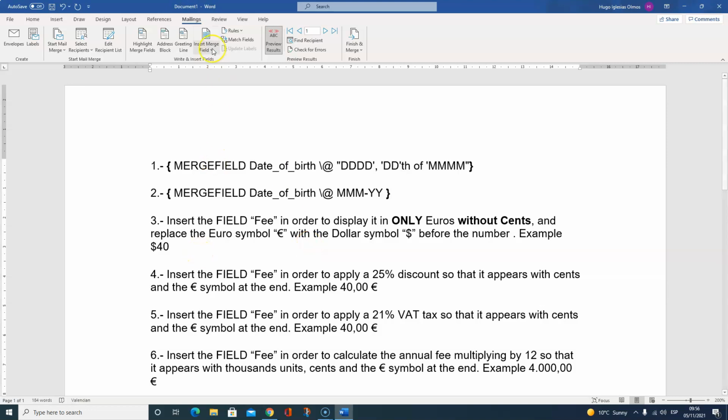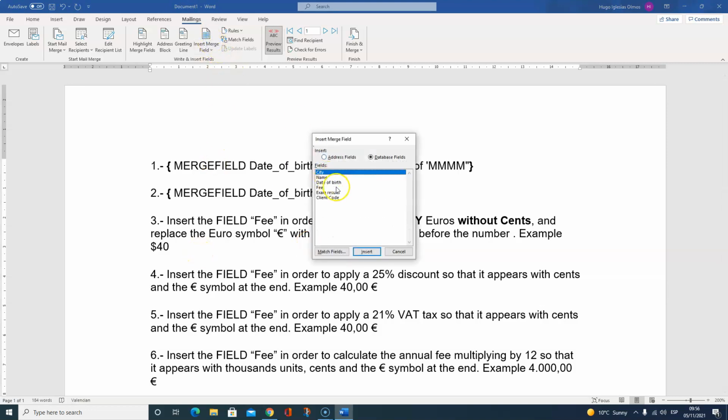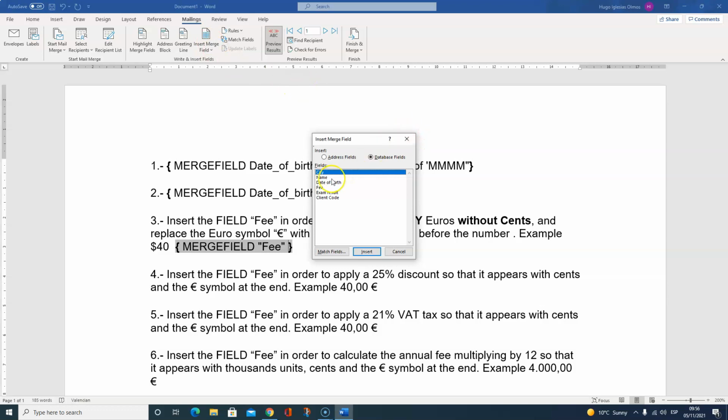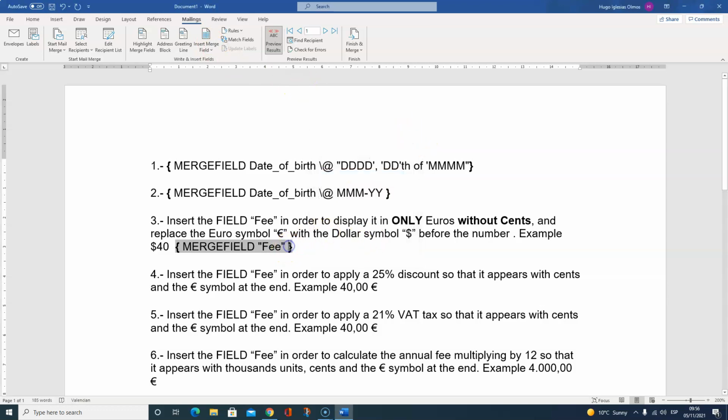So to do that, we have to add the merge field fee. This is a different way of doing it. You just can click over here or click over here and then insert it. Then we are going to add backslash over here, hash symbol, and it says only in euros without cents.